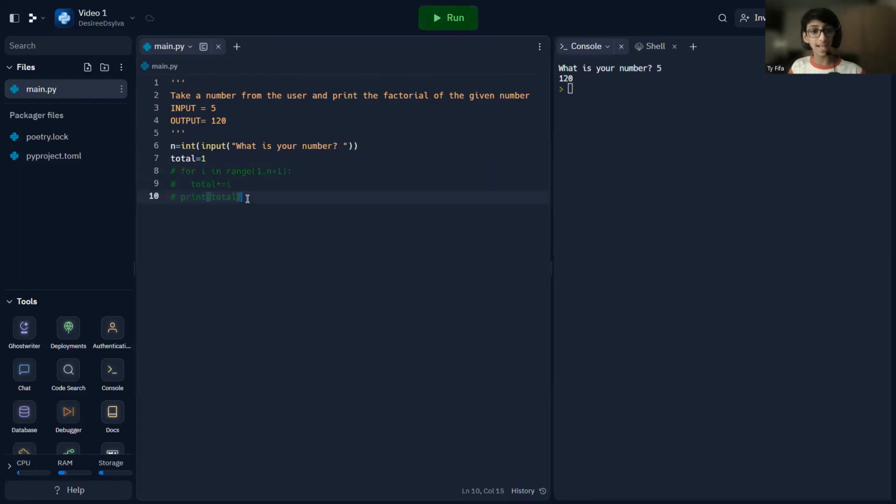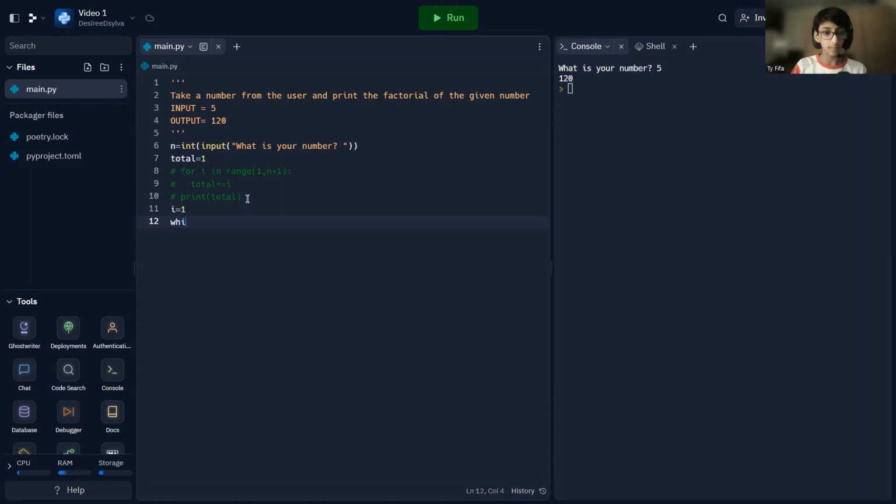So now we're just going to comment this so it doesn't run. We're going to keep the variable n because that's our input, and total because we're going to use that for the while loop. Now we're going to have i equals 1. So now we're doing while loops. Like I said, for for loops, i is automatically increased till its number, but for while we need to keep that i going manually. So we have to set i equal to 1. You can put j, a, b, c, d, any letter that you want.